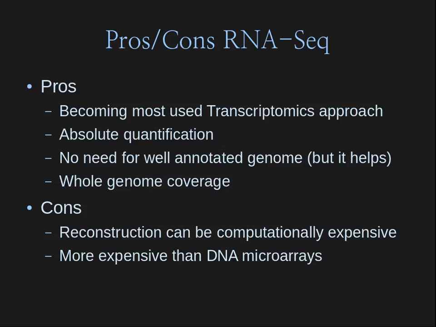To process this data, it takes way more computing power than to process microarrays. So you're going to be sitting down, and this is worse than phylogenetic reconstruction in terms of computational time. That being said, computers are getting better all the time, and this is way easier. It still takes the same amount of computing power, but there's so much more computing power in terms of desktops now than there was 10 years ago when RNA-Seq was just first being used, that it's getting relatively easy. And then also, prices are coming down all the time with RNA-Seq, but it's still more expensive than microarrays to actually do. So if you have a model organism and you don't have much money, a DNA microarray is still probably the best way to go.